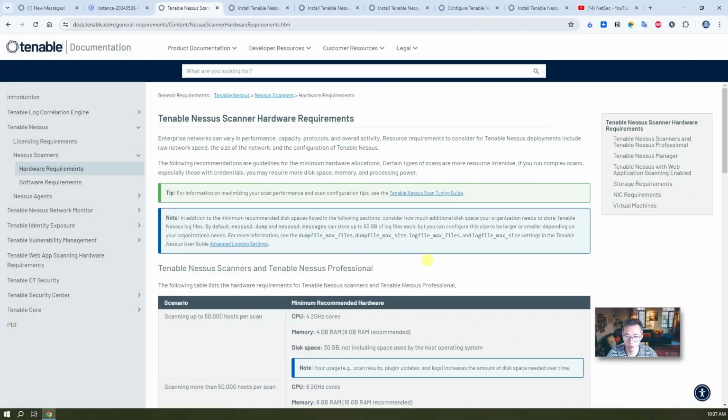Just before the installation, I want to make it clear, I'm not saying you don't need to follow the guideline and the hardware requirement from Tenable. What I'm doing is experimental for a home lab, just for fun, and I just want to test it. Whenever you really need to deploy it into a production environment for scanning, please follow the recommendation, follow the requirement, follow the installation steps from the vendor Tenable. This is for my own research and experiment purposes, not encouraging you to do this in any production environment.